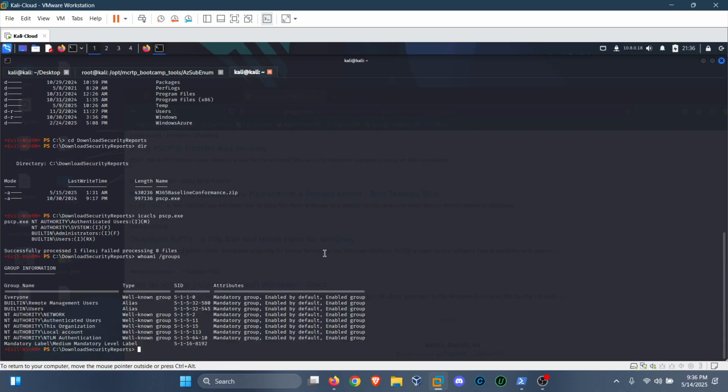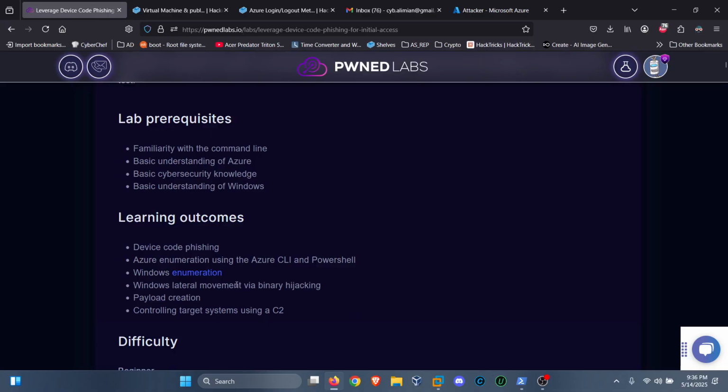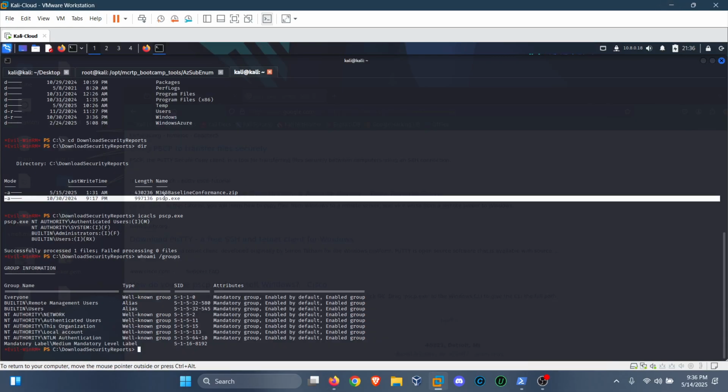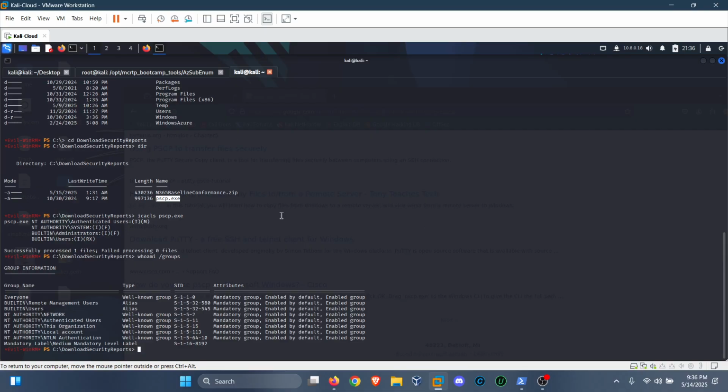And yeah, so we're able to modify this, and this is where we're going to use Windows lateral movement via binary hijacking. We're going to hijack this, and then the other user will execute this for us. There's a script running in the background, this is playing out always. So the other user is going to execute this, and then we'll have access to that user. And what we're going to replace this binary with is a reverse shell binary.